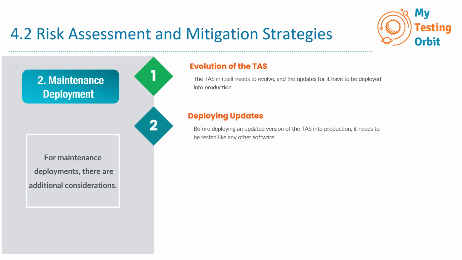Number two, deploying updates. Before deploying an updated version of the TAS into production, it needs to be tested like any other software. When the TAS gets updated, it's like getting a new version of your computer software, but before you use it, you have to make sure that it works. Just like you would check if the new software update on your computer does not cause any problem.